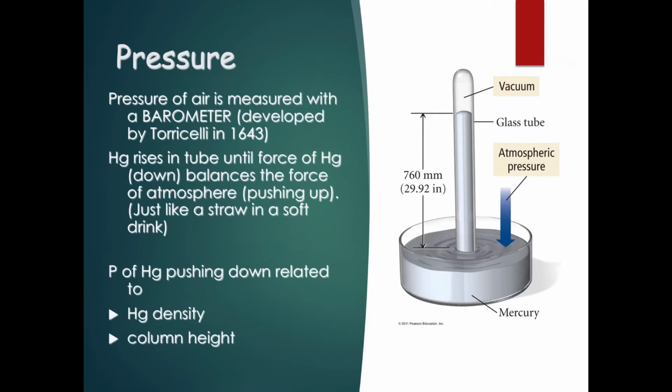So the way that we measure pressure is we can use an instrument called a barometer. This is an example of a really early barometer, and it was developed by a man named Torricelli in 1643. The way that it works is you would have this pool of mercury down here on the bottom, and we would put a glass tube, kind of like a test tube, and we would suck out all of the air, right? We would make it a vacuum, and then we would stick it upside down in the mercury. And what happens is that the atmosphere is pressing down on the mercury.